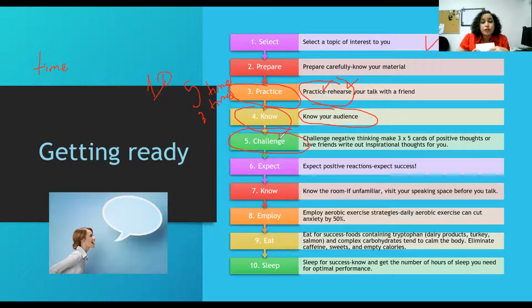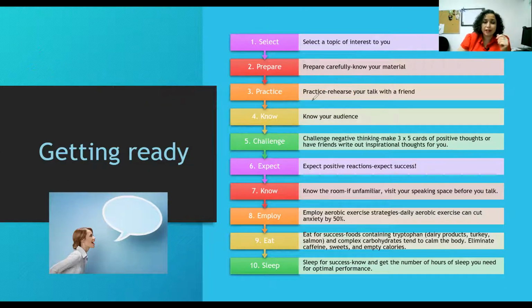This is really nice because you can also use some friends. You can ask some friends, hey, write something for me. You can practice with those same friends, one or a group of friends, and you can ask that group to write down those thoughts that are going to help you with your anxiety when you are presenting that topic. Right now, the ones that have a big opportunity for this, because you are together at this time, Alan and Anael, you guys can start practicing this. Write for each other some inspirational thoughts and help each other because you're sharing the space. But you can do the same thing with everyone in the group. Ask your friends for a practice and ask your friends for some inspirational thoughts that can help you challenge your situation.